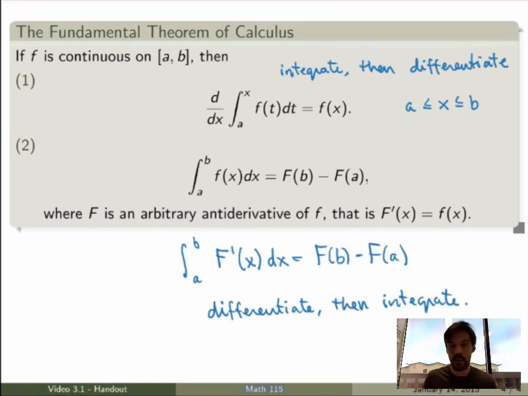So the first part of the fundamental theorem of calculus is saying that if you integrate and then differentiate, you come back to the original function. The second part is saying that if you first differentiate and then integrate, you also come back with the original function. So integration and differentiation are really inverse processes. All right, so this is beautiful. This is a really important theorem. We're going to prove it in class, or at least sketch the proof in class.